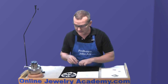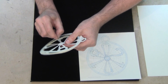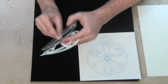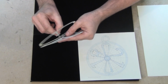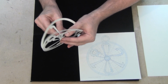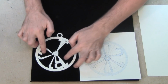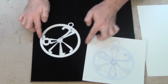But the cool thing is that once it's on somebody's neck, here I'll stick a pin through all these pieces, what's going to happen is that this piece is going to have a lot of movement to it because you've really planned it so that things are well placed and balanced and centered so that you achieve as much kinetic movement as possible. Okay, so now I've got my pin in the back, and you can see sometimes this pendant is just going to look wacky to people. As things spin around, they won't know what the heck that is.